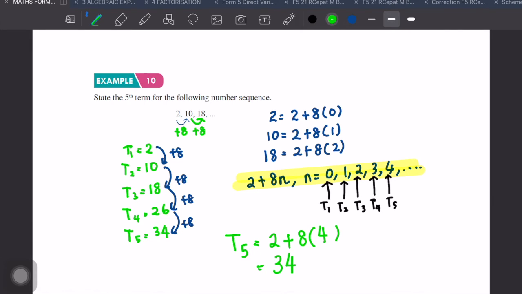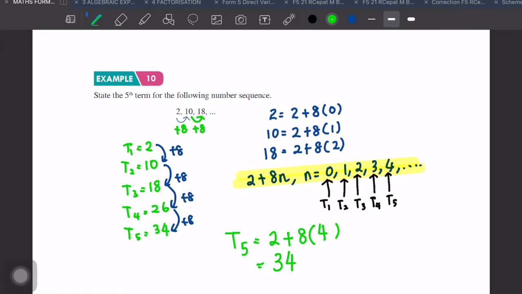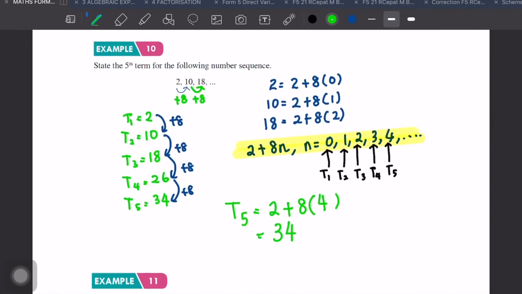So this is the textbook way. There's another way, like the one you will learn in Additional Maths later. You can text me later so I can teach you that one. But in this class, we will focus on the method that is stated in the textbook. I hope you are clear with this example.